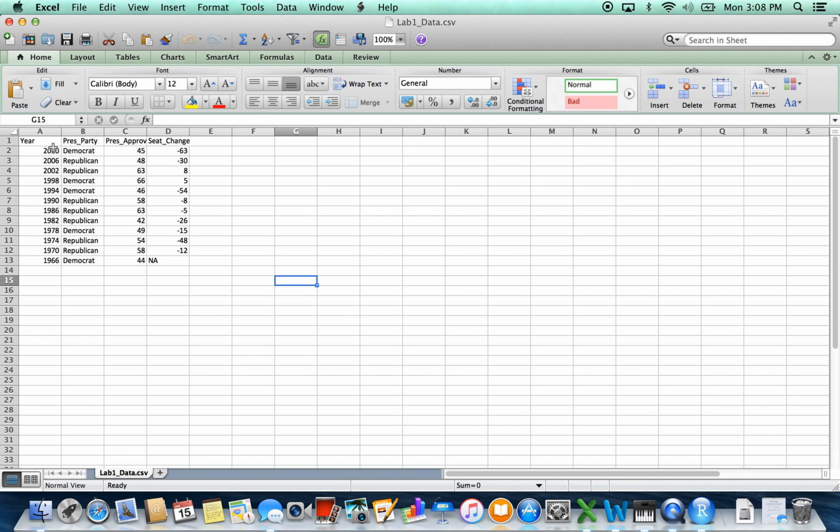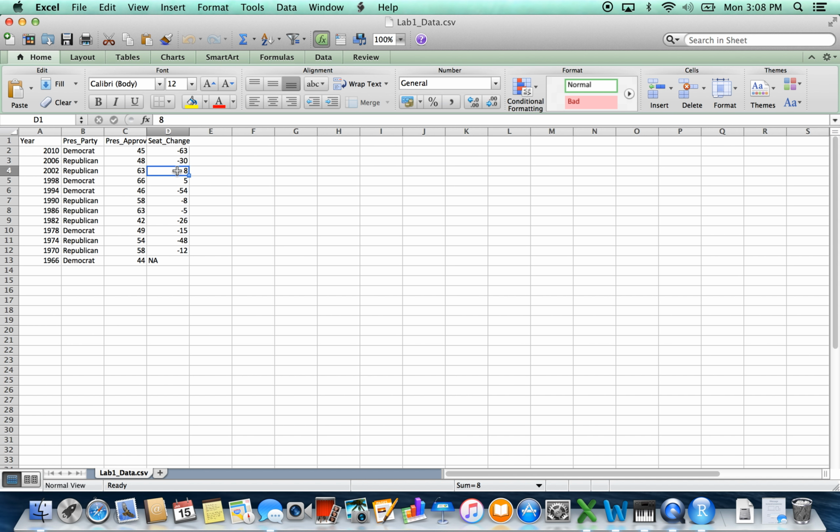So we have our year going all the way back to 1966, the presidential party, Democrat or Republican, the presidential approval, and this is a percentage. So we have numbers 1 to 100 centering around about 50, as you can see here. And then we have seat change.